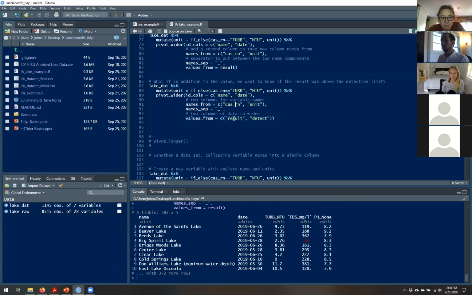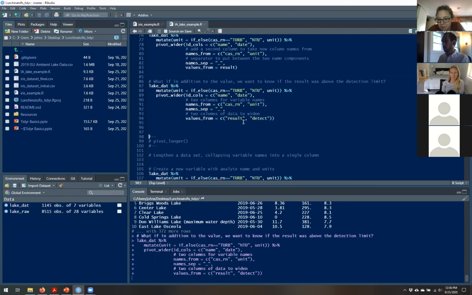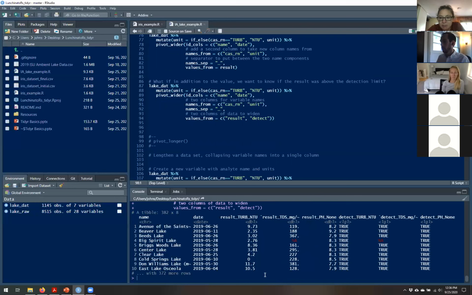And so we can just provide vectors for both of those, and then ultimately we get something wider like this. So we've got 3 columns of results, 3 columns telling us whether the detection limit was passed or not, and a little bit more unwieldy column names now. But the dplyr package in tidyr provides nice functions for cleaning up those column names if you'd like to do that as well.